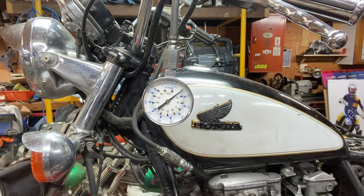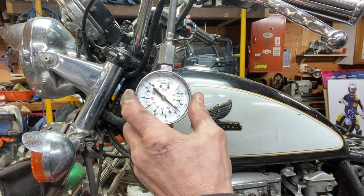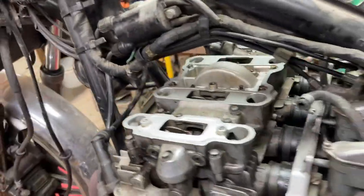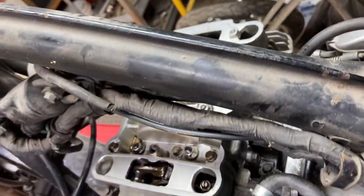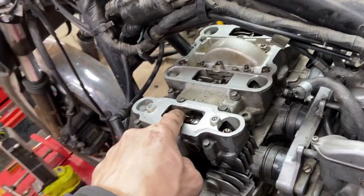Is it still recording? Yep, okay. Number two. Okay, I got all the valve covers off. I don't feel play in any of them. I know some of them aren't under compression, but usually you find a couple loose ones I can play with. And I took the timing cover off that side there, and I'm all ready to put a socket on it to check the valve clearances.